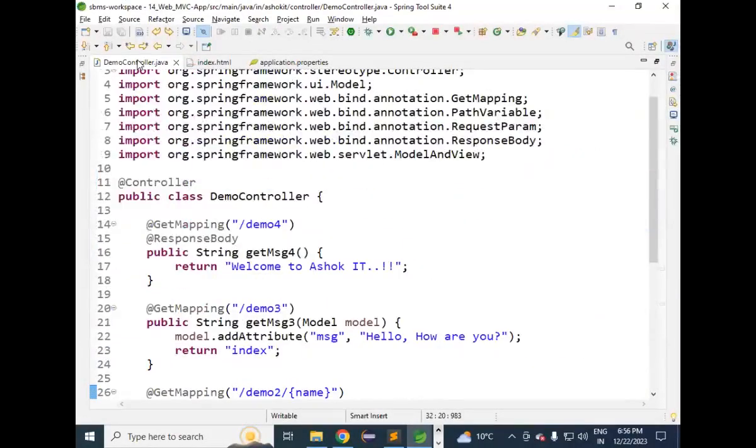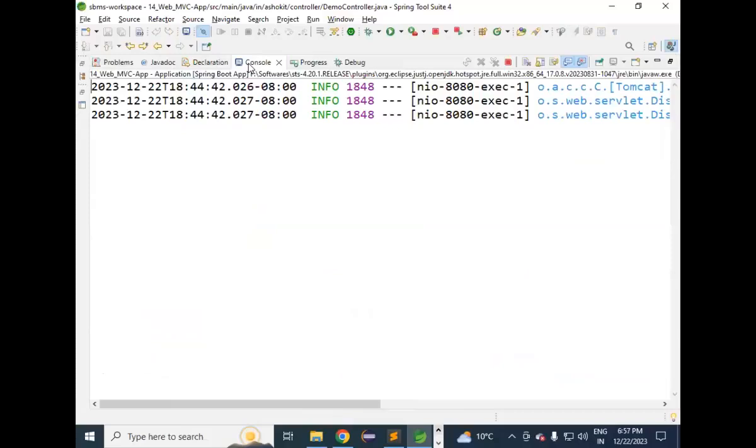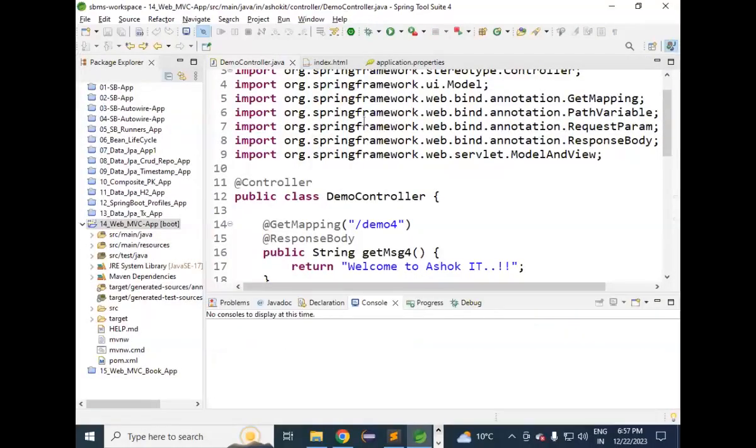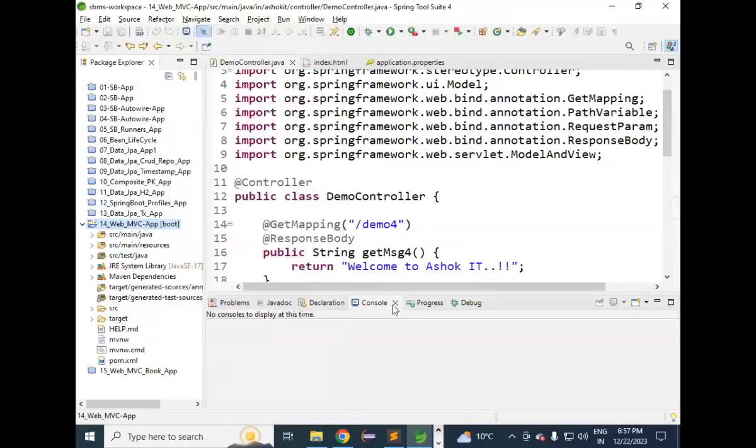Context load listener. Okay, generally, listener means when some operation happens, it will listen to that and it will take the action. In Spring Boot, there are so many listener classes available. So listeners will listen to the operation and take the action.